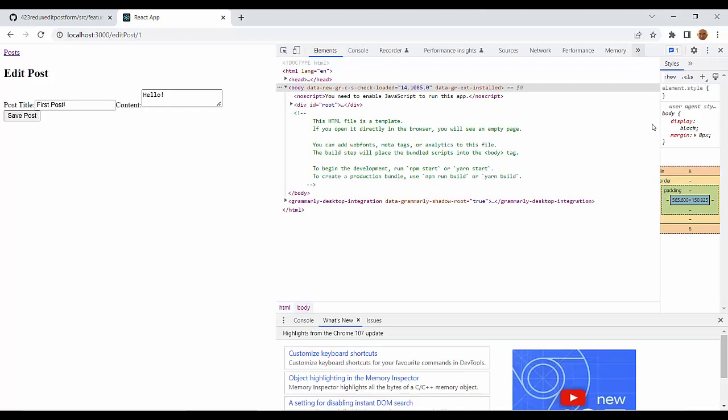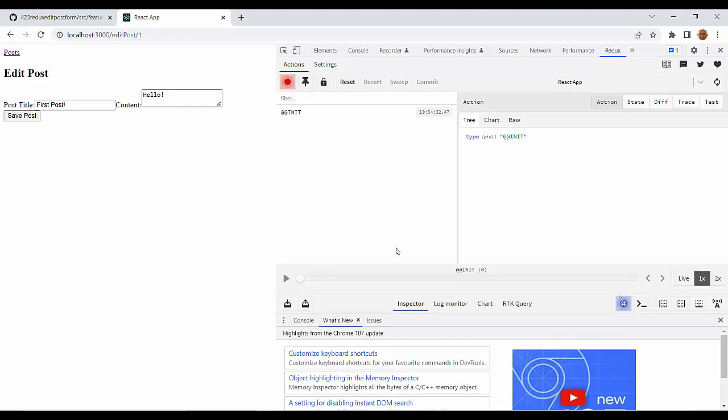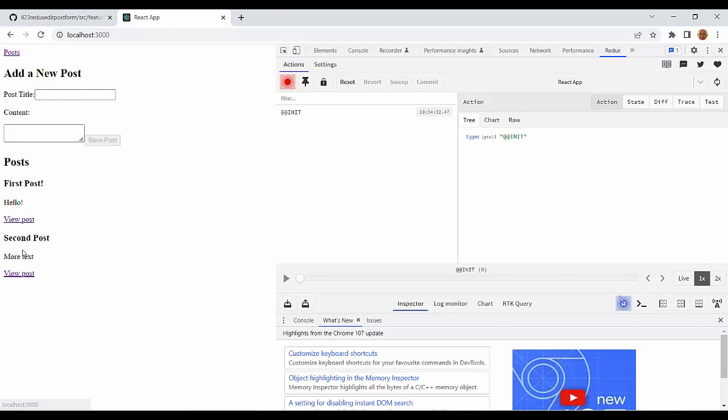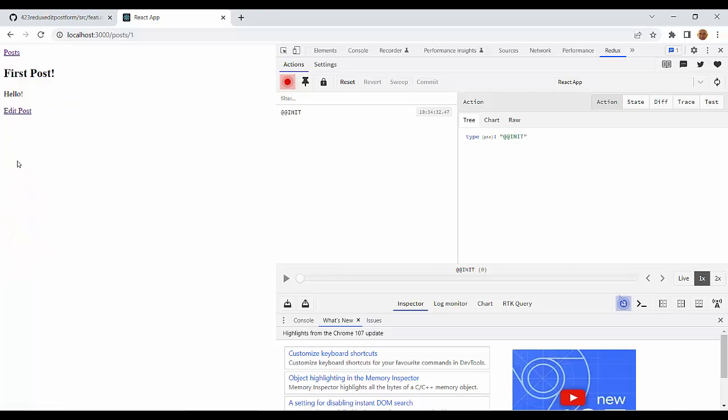Here is Redux, and we go to view post, hello, first post, edit post.